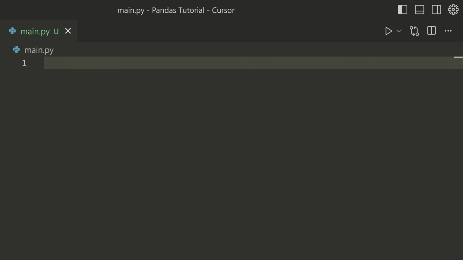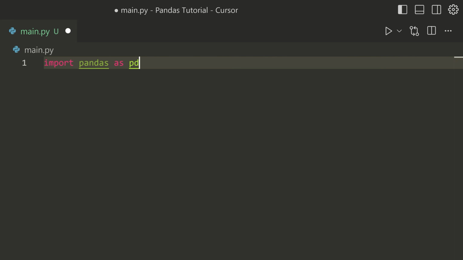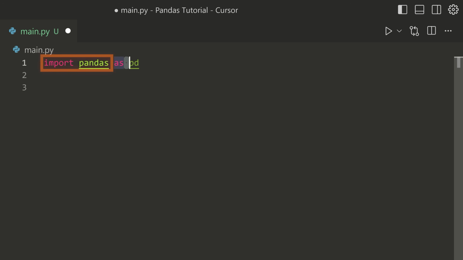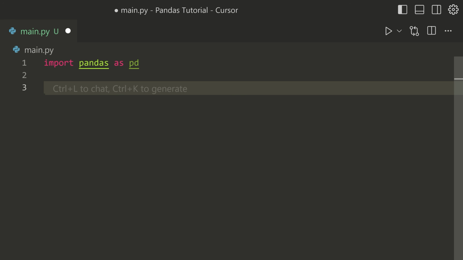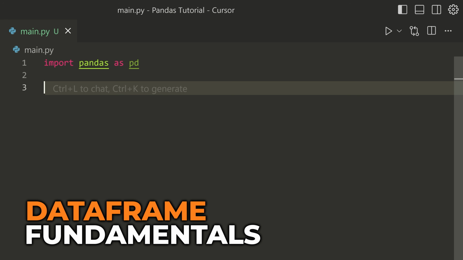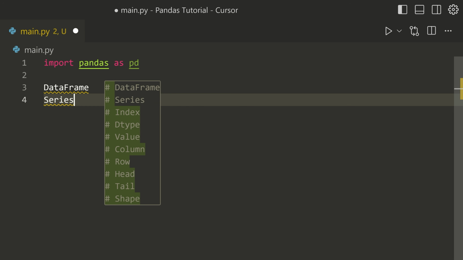Okay, so I'm going to clear the terminal, and for now, we're going to start writing some pandas code. Okay, so in order to use pandas, we're going to say import pandas as pd, okay? Now you don't need to do this as pd, but it's common practice that anytime you import this module, you import it as pd, standing for pandas, because it's a little bit shorter and a bit easier for you to work with. Now, pandas has two main types that we need to understand. The first is a data frame, which we're going to talk about in a second, and the next is a series, okay? A series is something like a row or a column. We'll discuss that in just a minute.